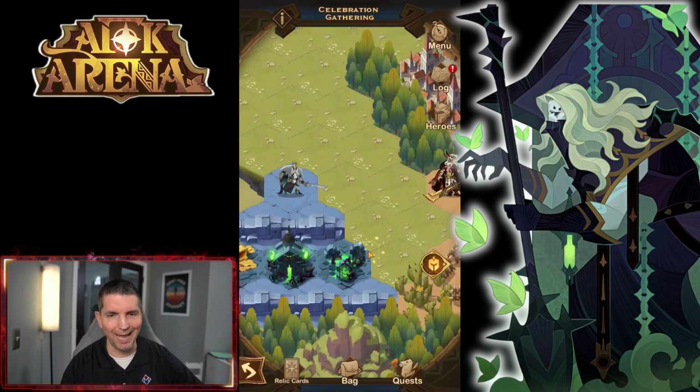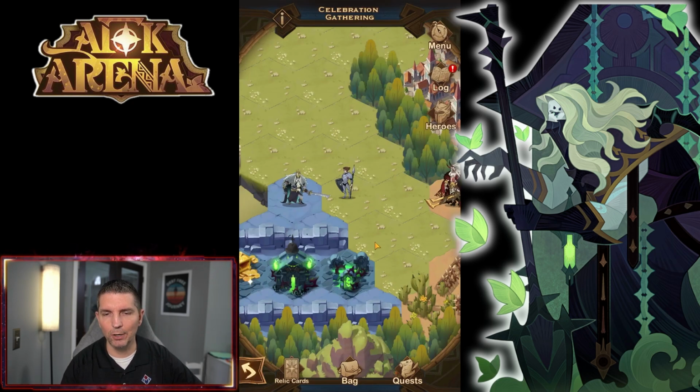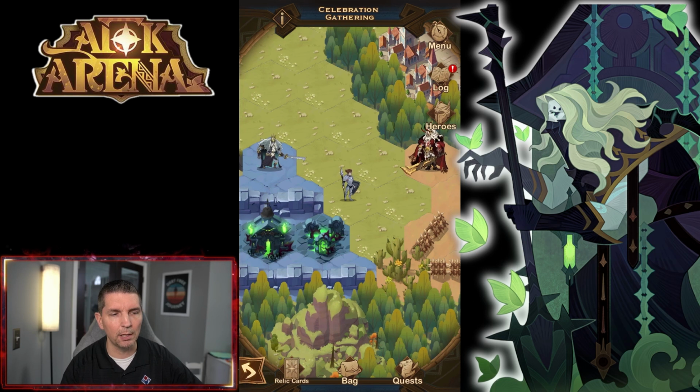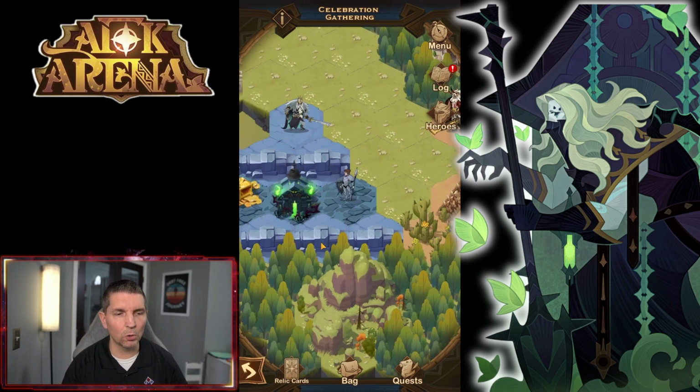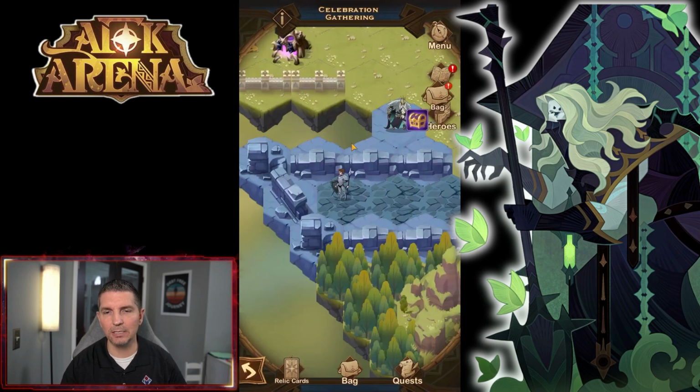We have a couple more chests again. Talking to Thorin, he's going to tell us to go ahead. Hey, adventurer, don't be scared. Go through these battles as well. The other battle there goes down pretty easy. We have one more to face. That battle, the exact same, goes down pretty easy, giving us access to the chest.